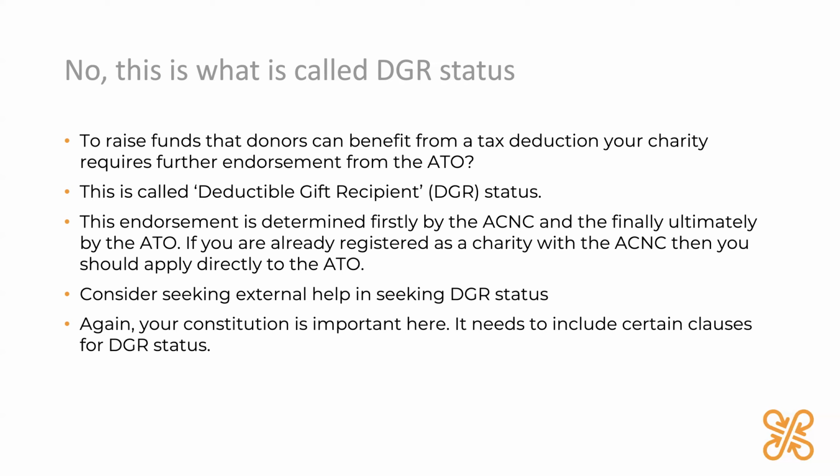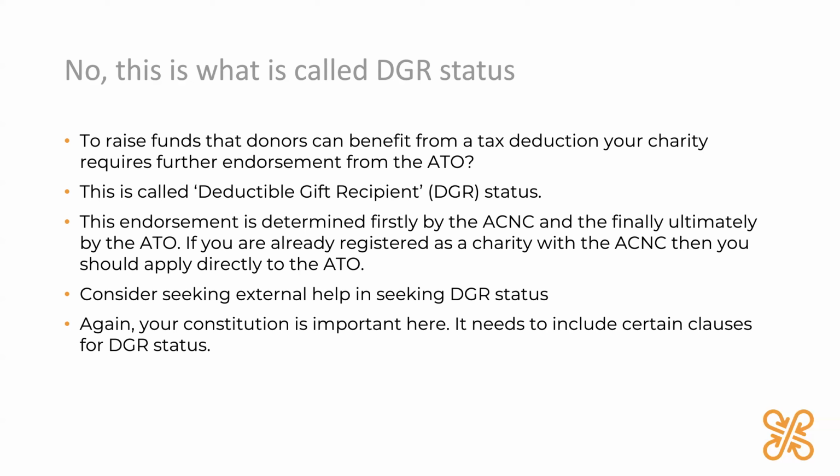This endorsement can be done at the time your charity is registered. In fact, the ACNC will handle it for you and deal with the tax office. So they'll talk straight to the tax office to say, hey, this charity is registering. They're also at the same time registering for DGR. And can you endorse this particular charity?